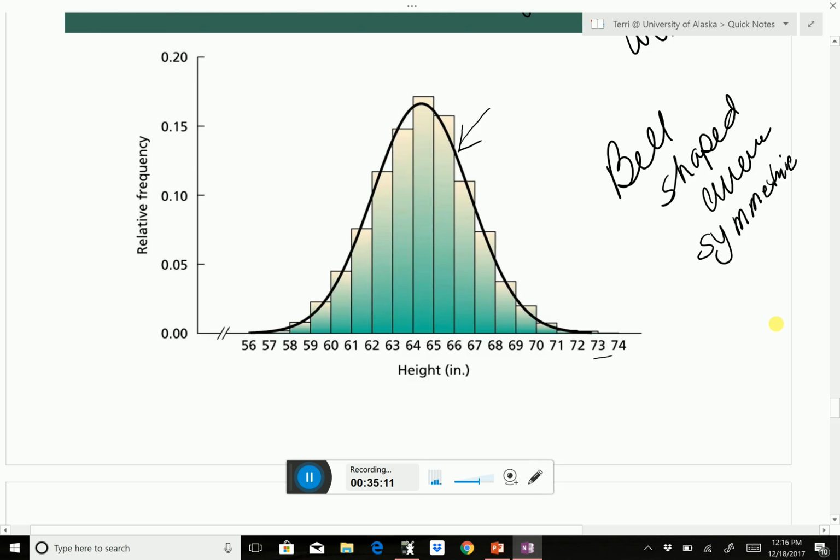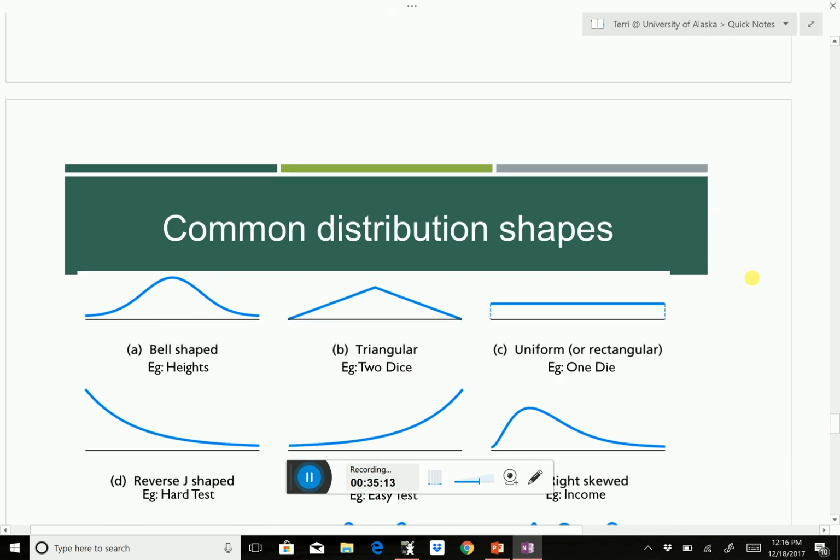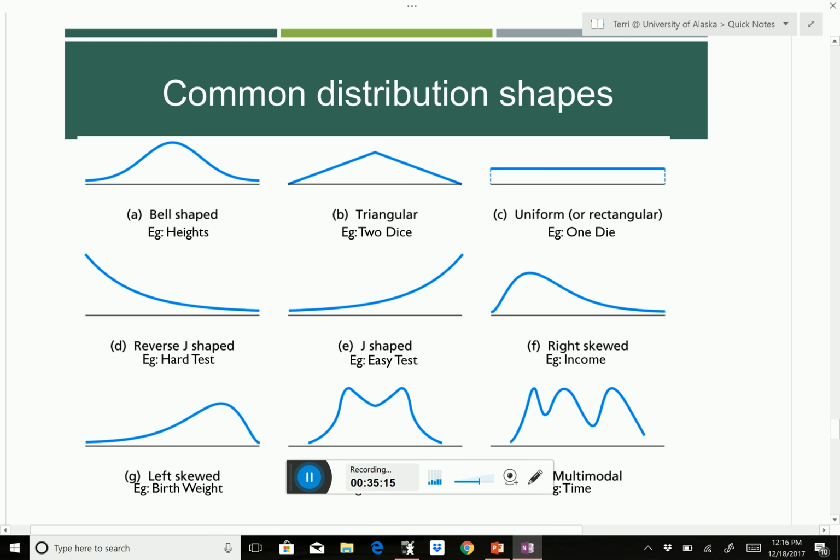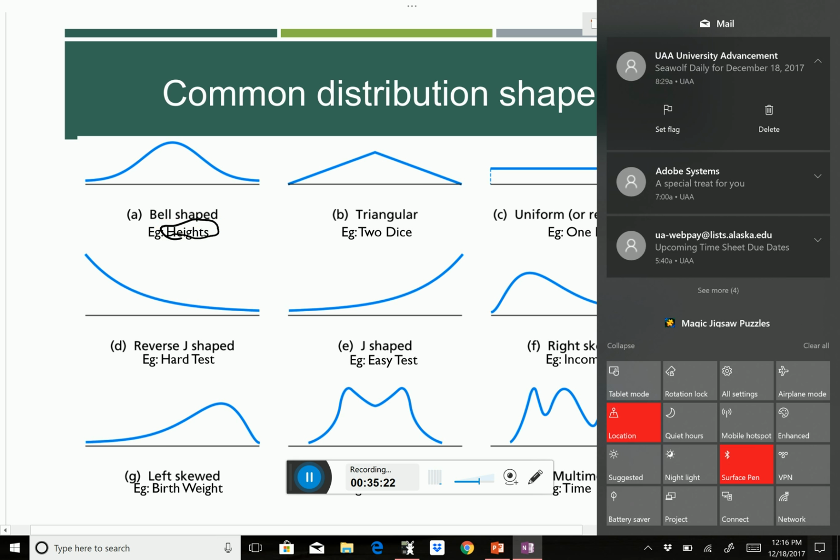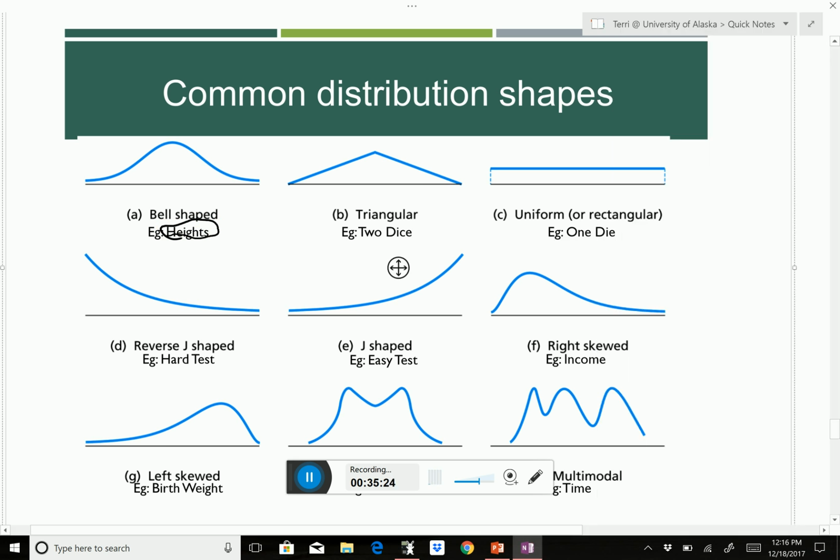So let's look at a few different distribution shapes we might find. This first one is bell-shaped, that's the first one I looked at. That's heights. People's heights are often bell-shaped. Another is triangular. Triangular is very similar to bell-shaped, but it doesn't go off the way that bell-shaped does.